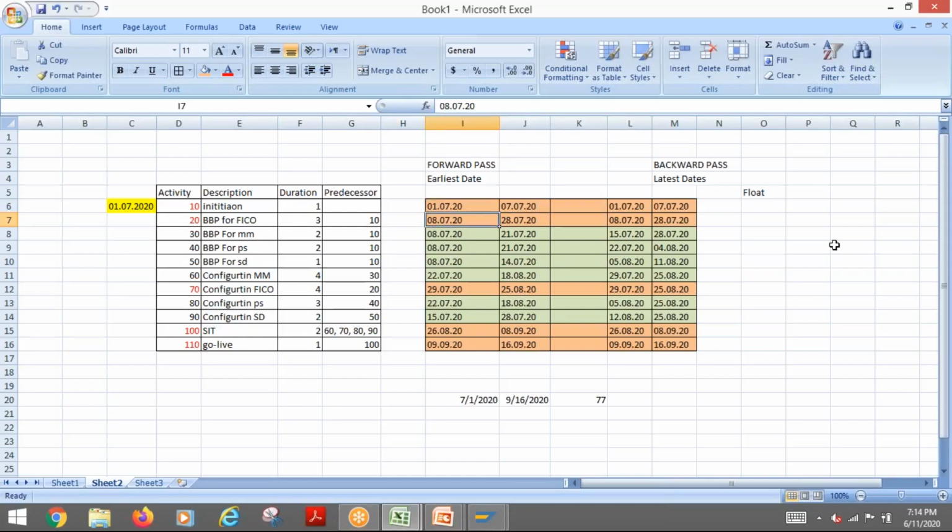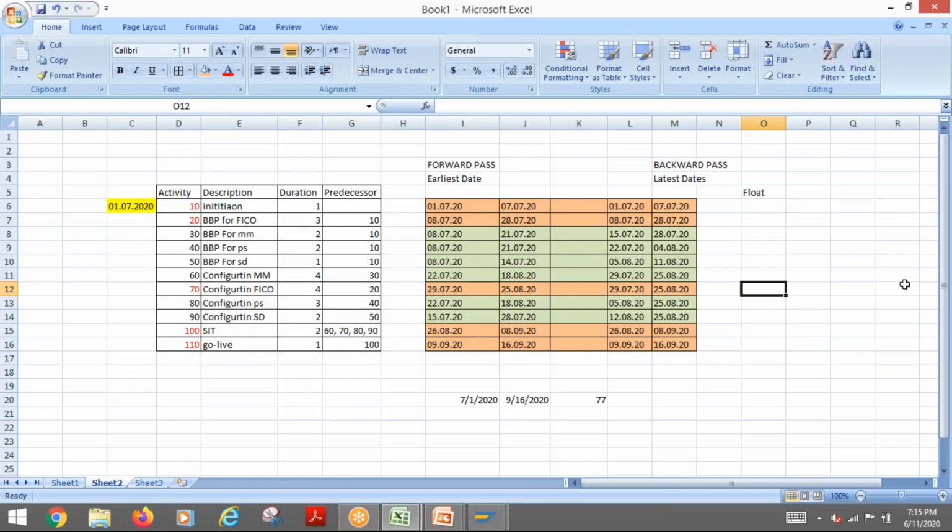So you were asking a doubt, how will I understand whether an activity is on the critical path or not. If there is no float, then it means it's a critical activity. Clear? Conceptually it is clear? Yes, Abdul. Okay. I want everybody to be clear because this is very, very important.